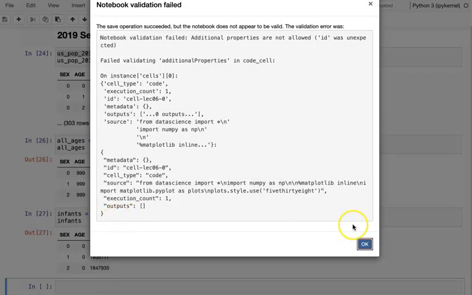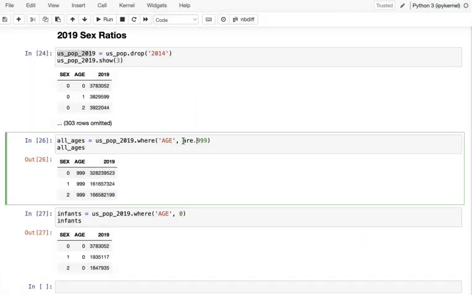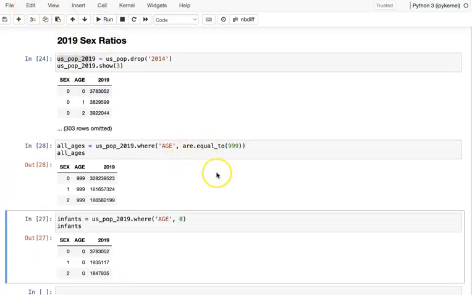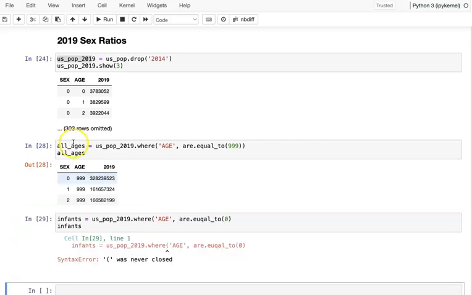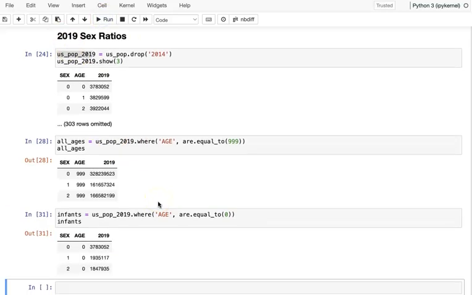Here you can see the where I just wrote, we're using the value. But here we also can do the equal. Either way will be the same. You can just specify the value, or like we said, we have the are function, you can do the arrange, or here just exactly the value. Either way will be fine. So that will be the infants.